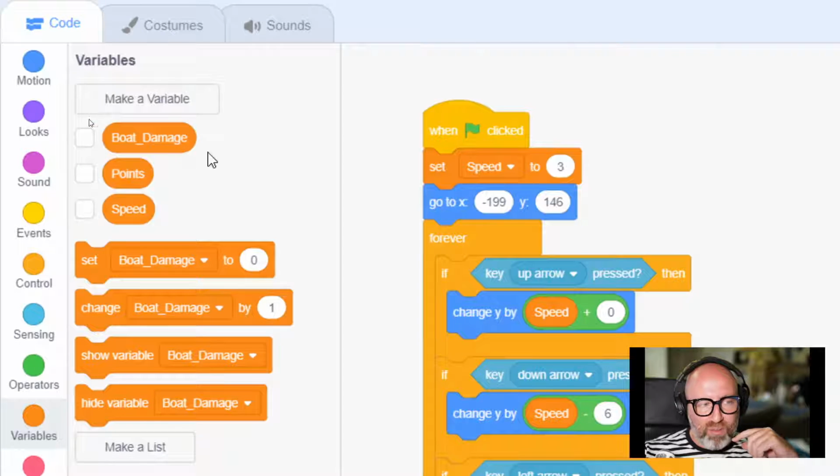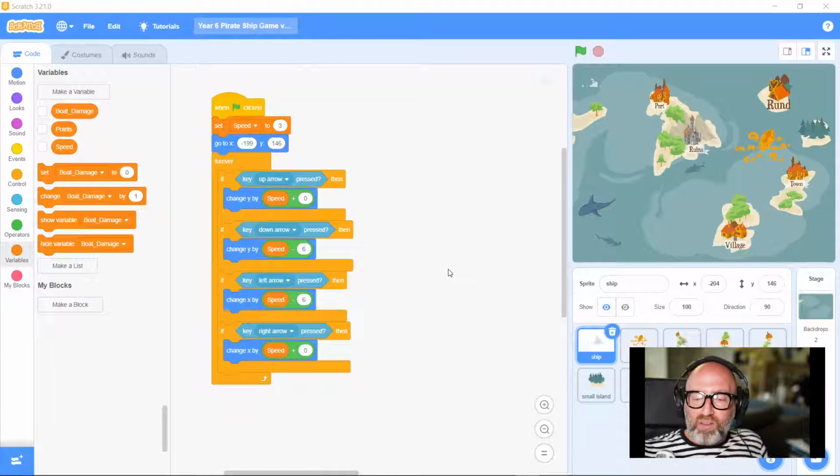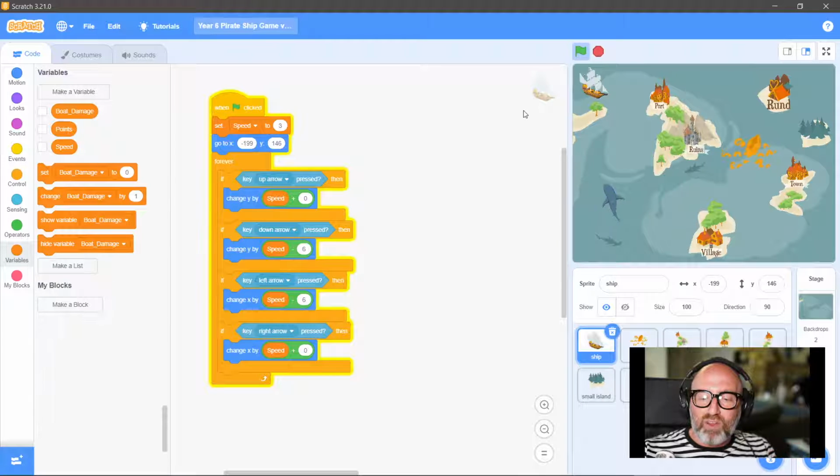Now, boat damage is going to help me because it's going to tell the player and the game that the costume needs to go to the next broken boat costume. So let's click start.